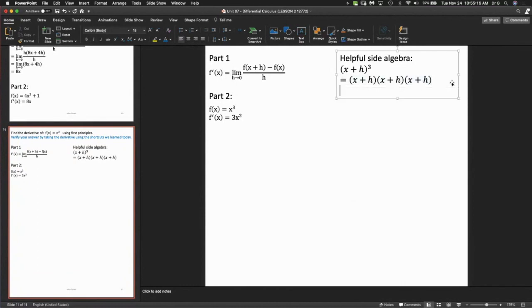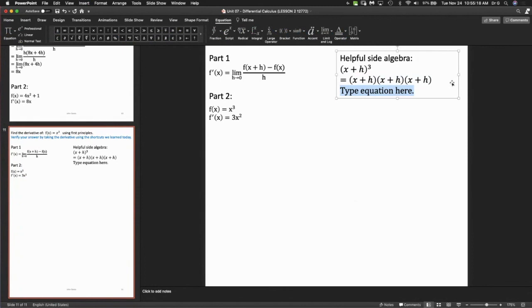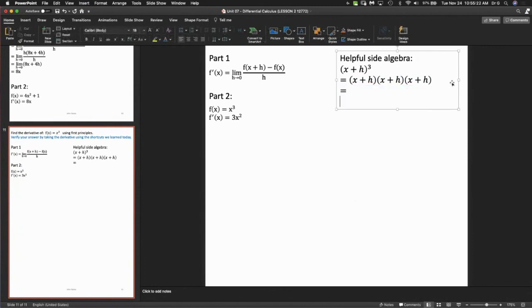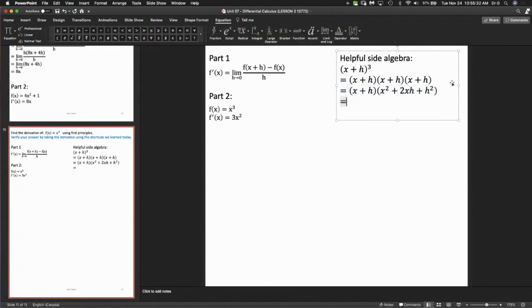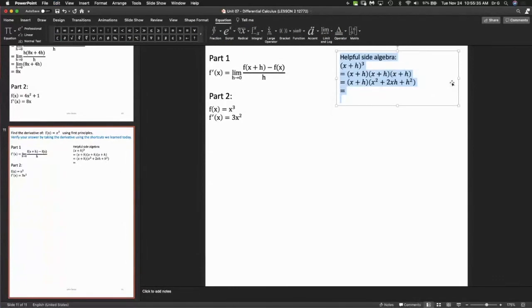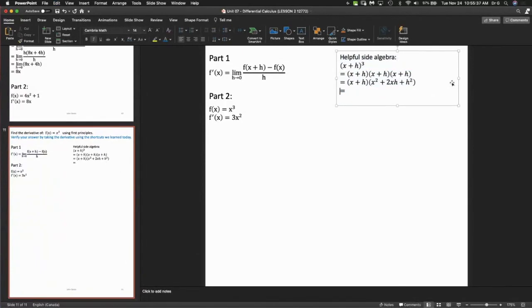This one here, if you know Pascal's triangle, you can use Pascal's triangle here. And if you don't know Pascal's triangle, then you can do it the long way. Let me do it the long way first. So now you would just expand the heck out of that. No cheating here.